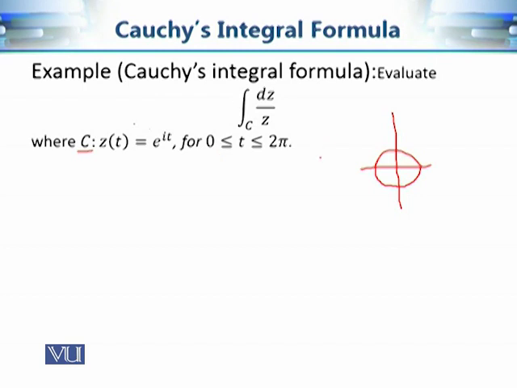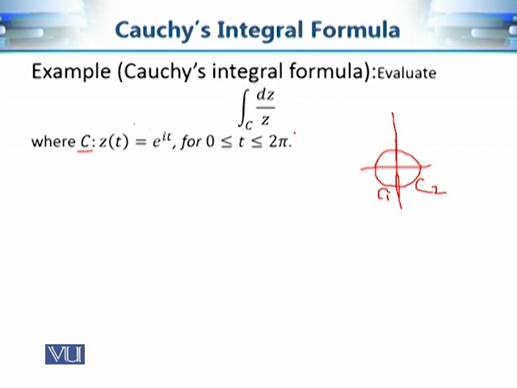Okay, so to avoid this situation, what did we do? We divided this circle into two parts. We divided in the following way. Let's say this is C1 and let's say this is C2, and then we divided this contour integral into two contour integrals, and then we evaluated these contour integrals using the fundamental theorem of integration. Now this was a kind of complicated task.